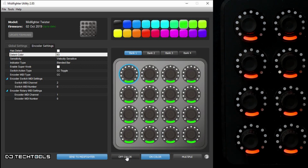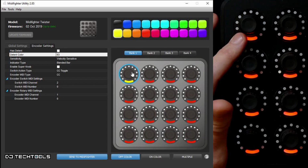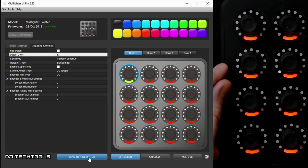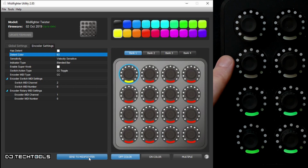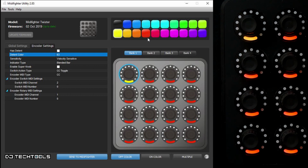Okay, so now I've changed one color to yellow on the off color. That does not show up right away on the Fighter Twister, but if I now push send to MIDI Fighter, it will update very quickly, and you see it has changed now to the new setup. That's how quick it is to change the settings.